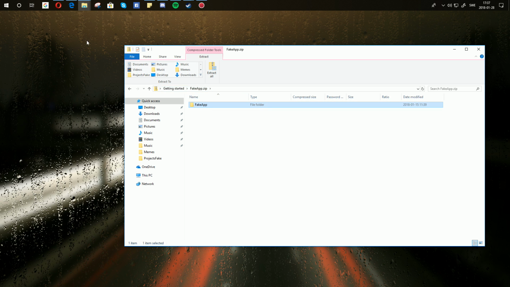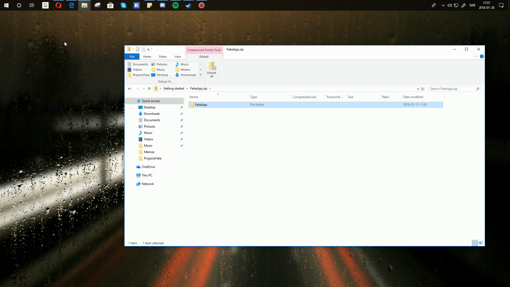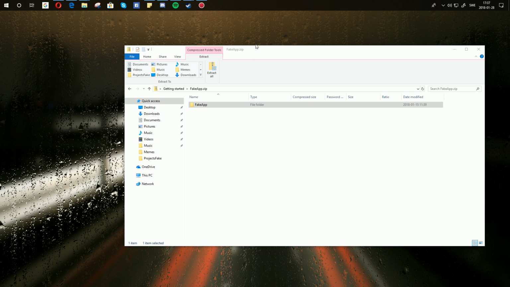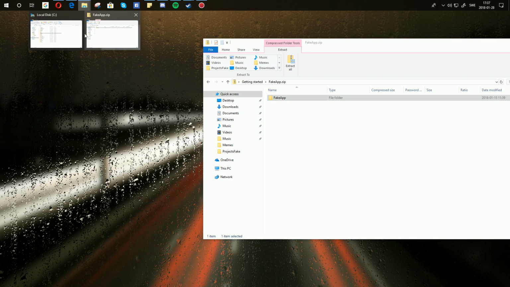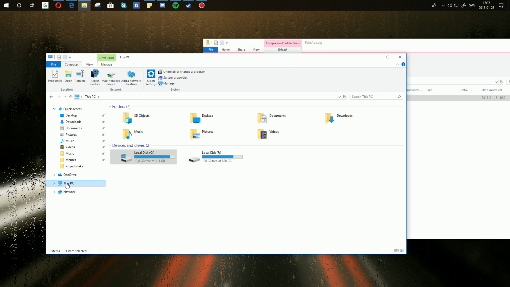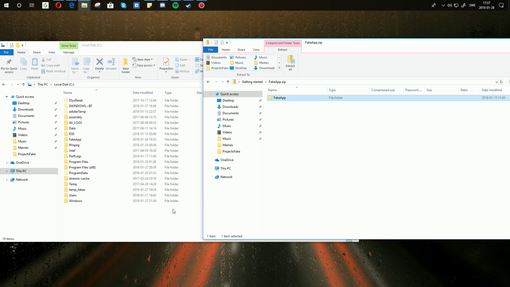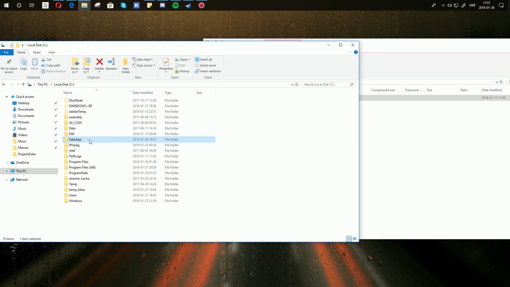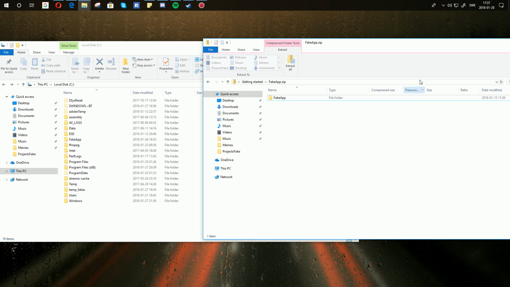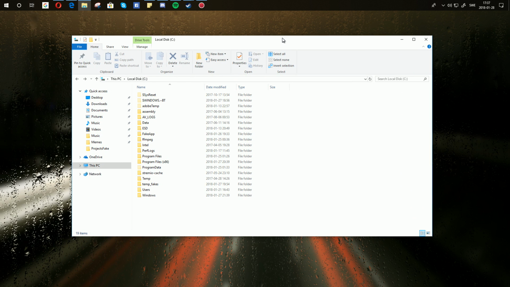All right, there we go. So FakeApp, this folder is going right in your system drive. Let's say you have installed your Windows 10 on the C volume. That's exactly where it's going. You're going to want to drag the FakeApp folder, not the FakeApp zip, but the folder inside of it, into your C drive, local disk, and exactly there. So you just drag it in. I've already done it here, you can see. That's how it's going to look like. So we can close that down for now.